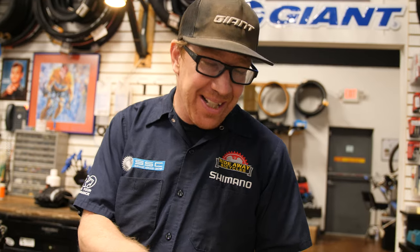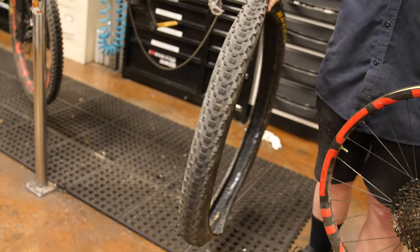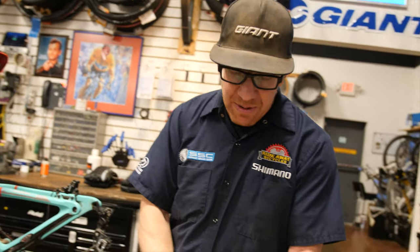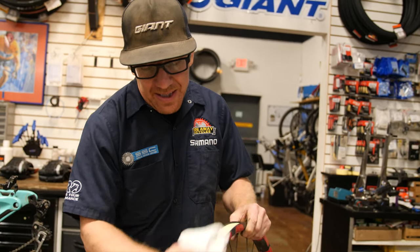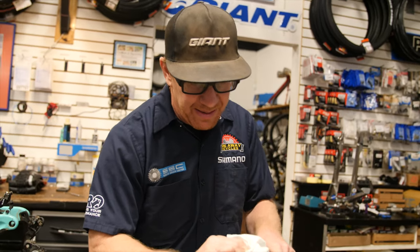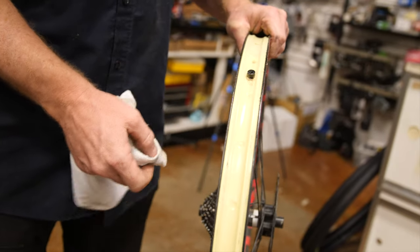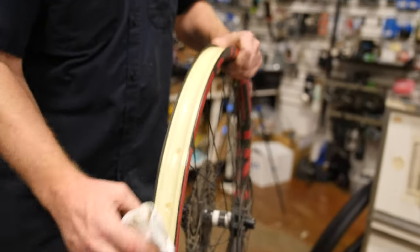Once we got the tire off, notice there's literally zero sealant in it — that may be why we're getting so much weepage and no sealing whatsoever. After removing the tire, look at the rim strip. Grab a rag — doesn't have to be clean — and wipe that bead down before it hardens up. Stan's and Orange Seal both get sticky after being exposed to air. Work all around cleaning the rim and looking for indentations. The nipple holes here can cause the tape to sink away. Also check for any dents, problems, or cracks in the rim itself — it's the best time to do it since once the tire's on, it's hidden.